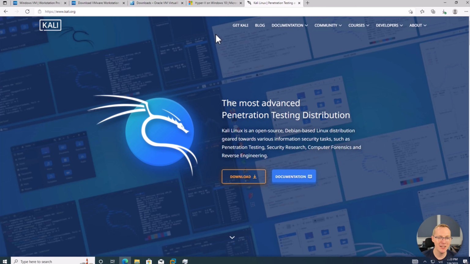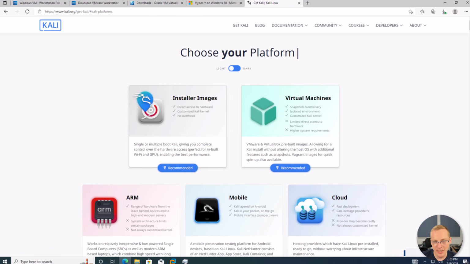So I teach cybersecurity full-time. That's kind of my main job, and I use Kali all of the time. So I'm constantly downloading Kali, setting up VMs for testing, deleting them, doing it again and again and again. And if you go to Kali's website, you can click on download, and Kali offers you a lot of different opportunities to download this operating system in different formats.